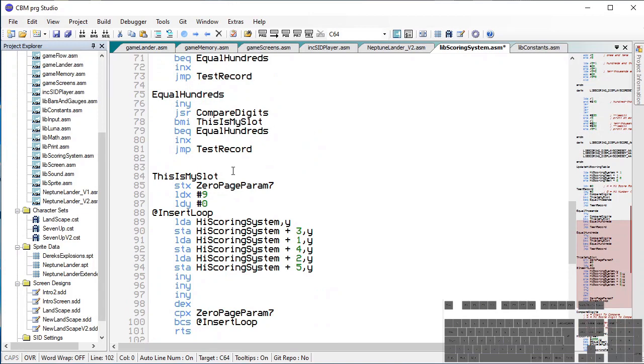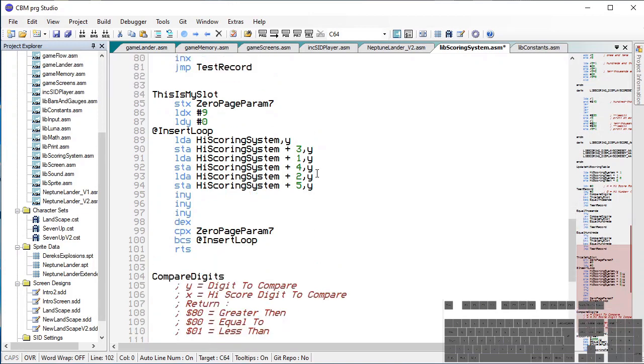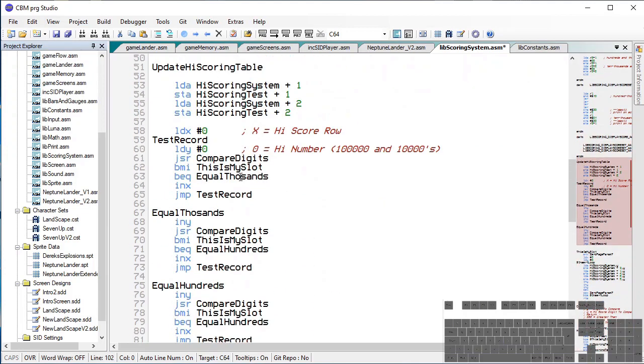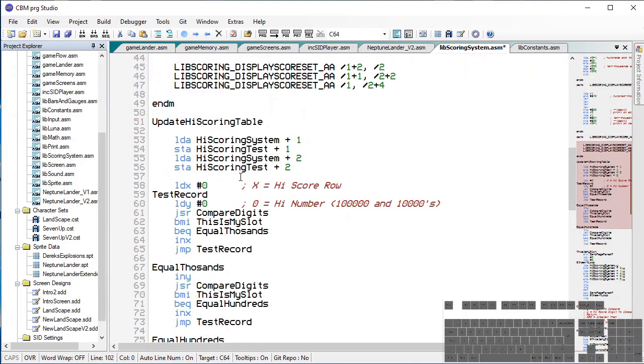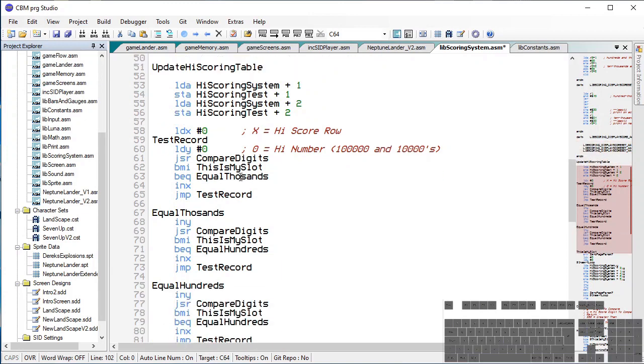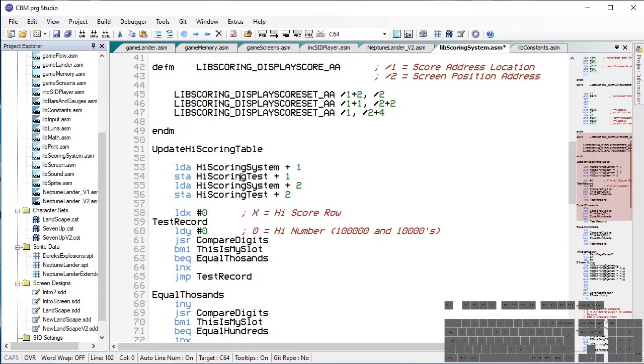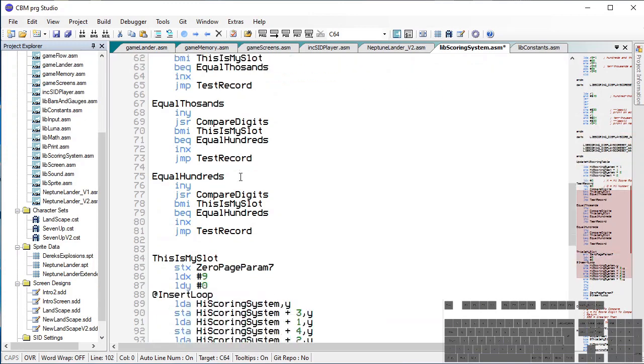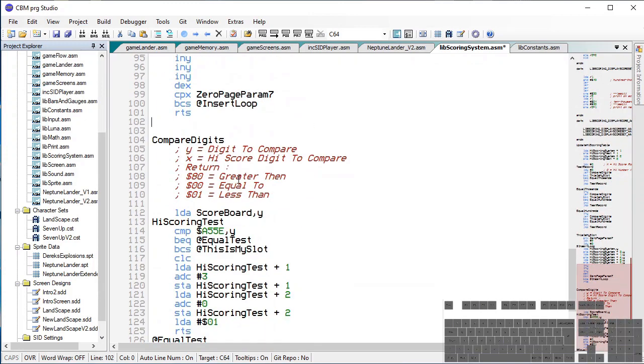So that's going to create our line. So that's going to open up our line. We need to test this to make sure it works.